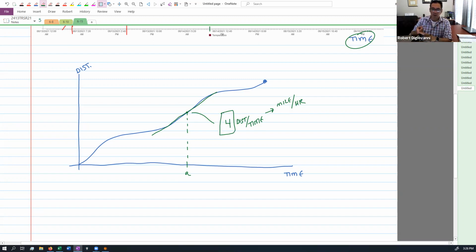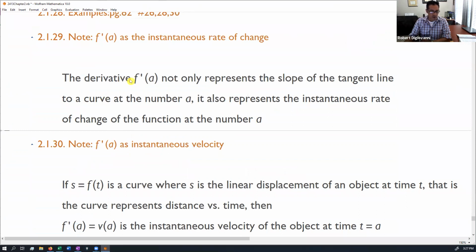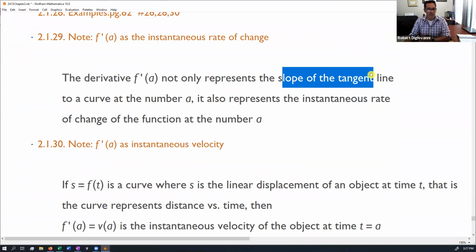And you could be in a chemistry class. This could be like temperature and some chemical reaction. You could be trying to figure out where it was going up and down, how fast it was going up. The key is that it gives you an instantaneous rate of change, not an average rate of change. That's what calculus allows you to do. All right. So that's what this note is saying. It's just saying that the derivative is the slope of the tangent line, but it can mean more than that depending on the framework of where the function is.